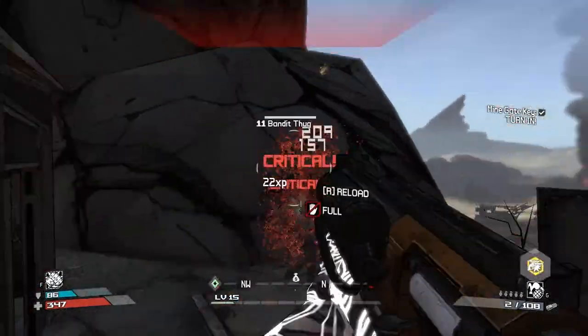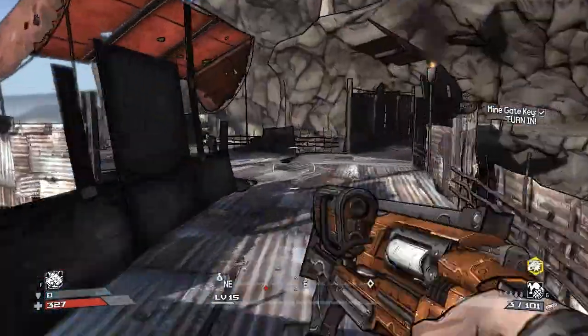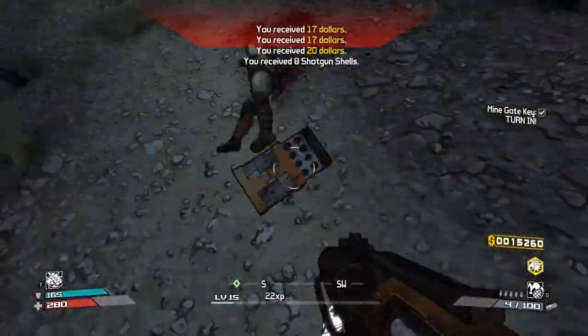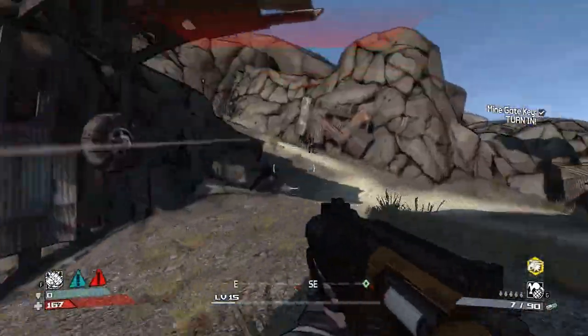So as you can see, we're starting where we left off in the previous video. We've just finished getting the mine gate key and I'm working my way towards the exit of this area. Now since I'd saved the game and returned, the area's respawned, so I'm having this fight for the third time.